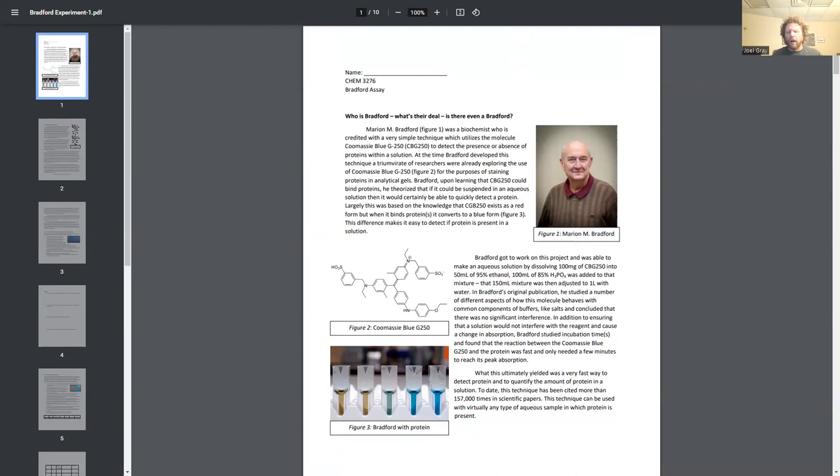and there was research at the time that showed that this substance would react with proteins. He mixed 95% ethanol, Coomassie blue G250, and phosphoric acid, and then added that to water to make this Coomassie solution. This is a dark blue solution. It's very, very dark whenever you're looking at the large volume of it in the bottle, and it is very light sensitive.